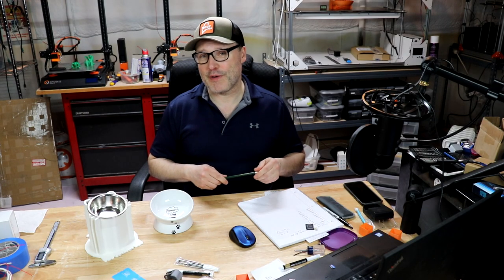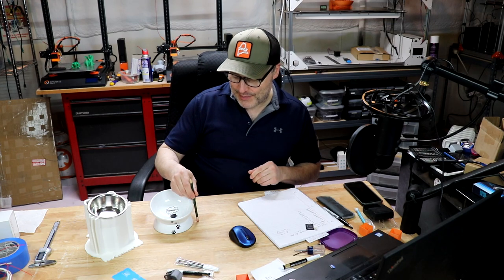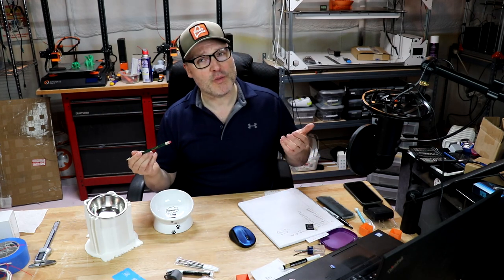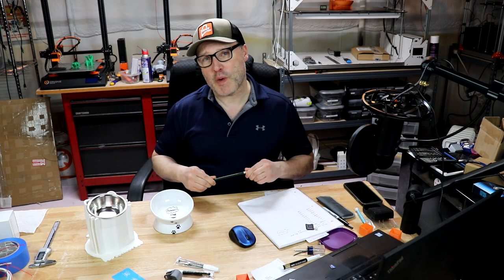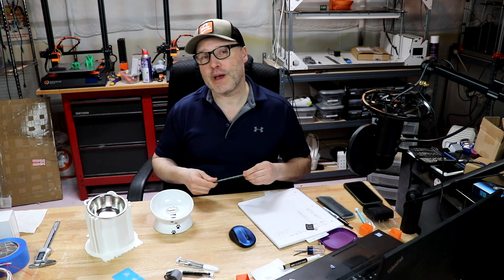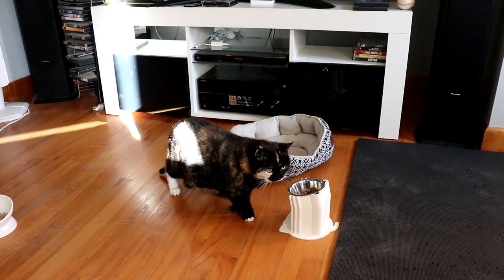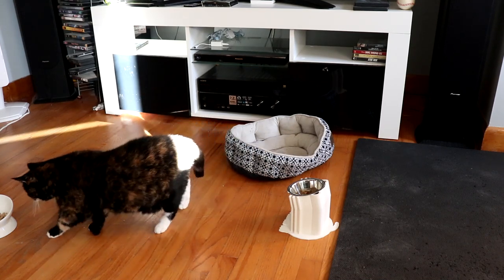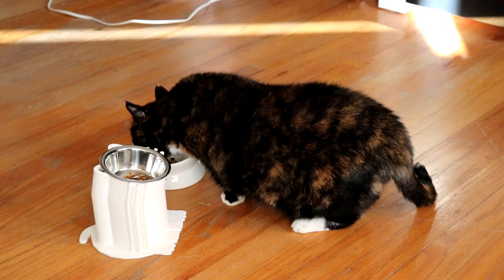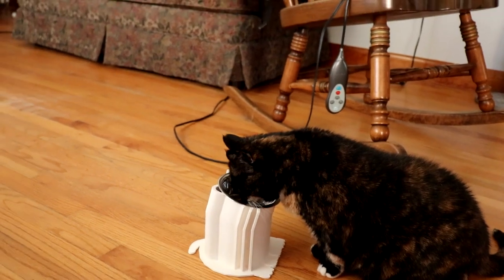Then it was time for the big test. Let's put food in the ceramic bowl, put food in the elevated bowl, and see what happens. The ceramic bowl is about two inches off the ground and the elevated bowl is closer to five or six inches. I was curious which way she'd go — maybe she'd smell the plastic, who knows. But when I put both bowls out there and carefully waited... she went to the ceramic bowl. But sure enough, when she cleaned out that bowl, she went right over to the other bowl — and success.